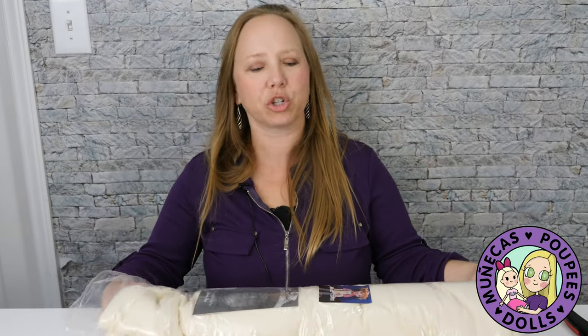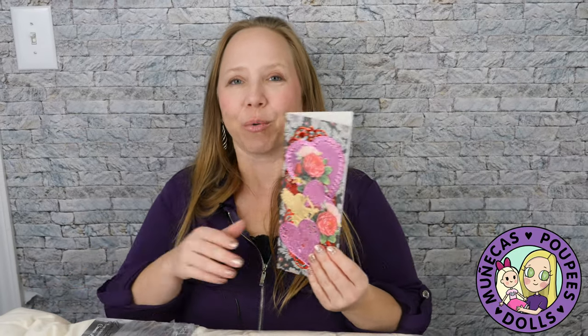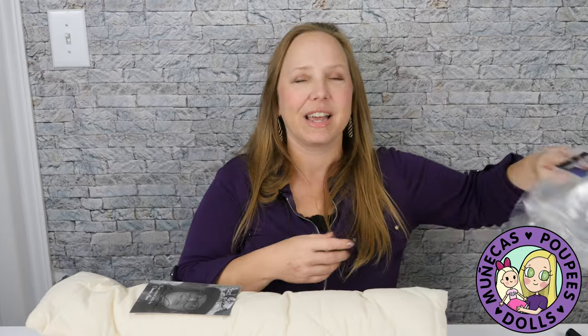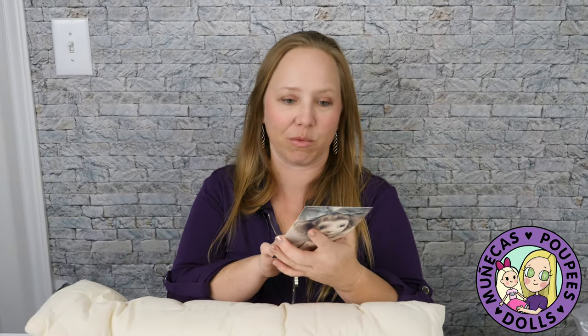Cory had asked in the group who was excited about the sale, and I said I was because I was going to try to get one. It's one of those things where you have to be first to say 'mine.' Well, my friend who made this beautiful card reached out to me and offered to sell me hers — what a relief! I was able to buy her without competing, and it also freed up a pearl for somebody else. Here's the COA.